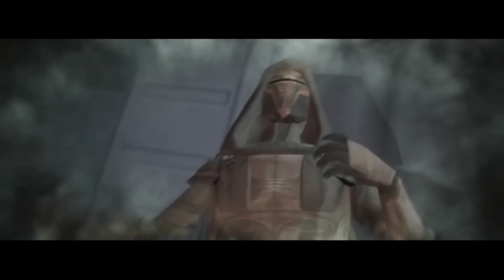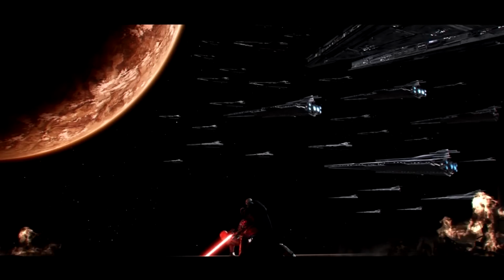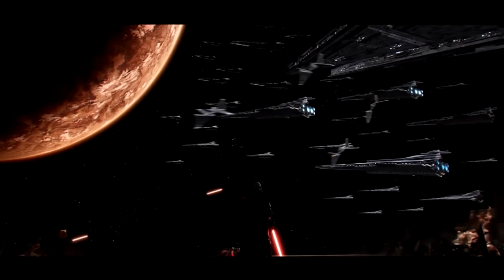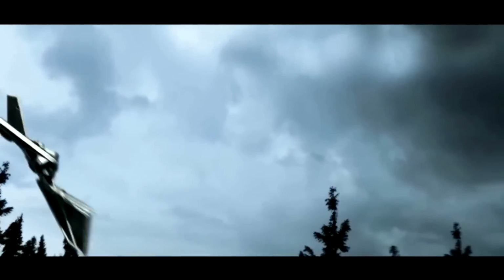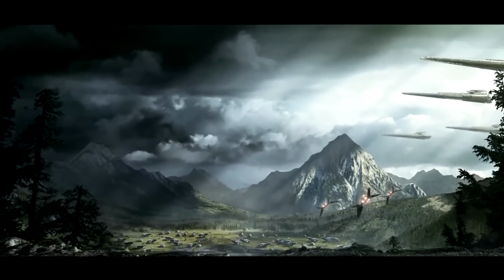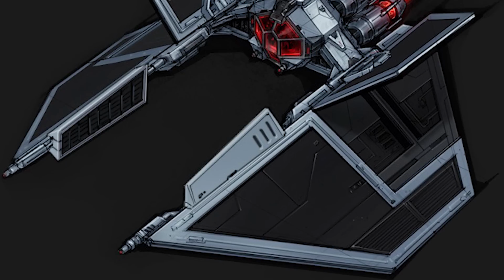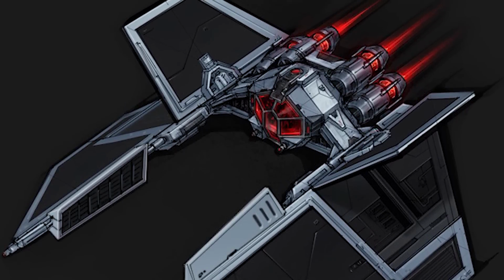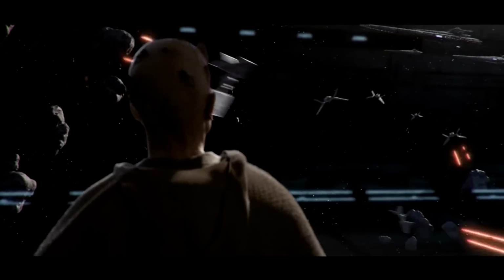While Revan was getting in touch with his darker side, the true Sith Empire had begun amassing a huge fleet to attack the Old Republic. The Sith Starfighter Corps was made up of the Mark VI supremacy-class starfighter. A step up from the Sith Fighter, the Mark VI had some minimal shielding and 4 laser cannons. The Sith Navy used these ships in giant swarm tactics to overwhelm enemy targets. Life expectancy for the average Sith pilot still wasn't great though.